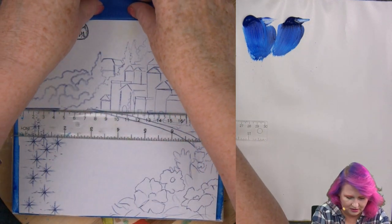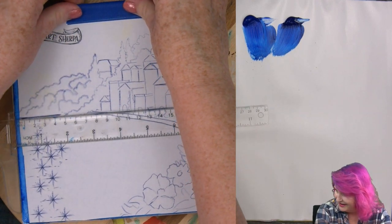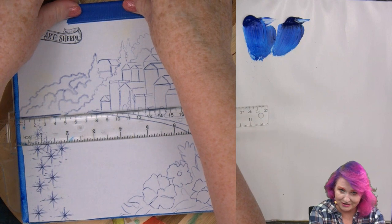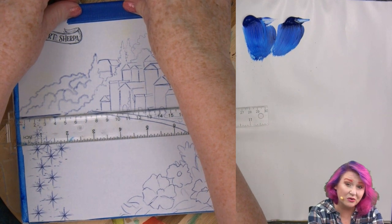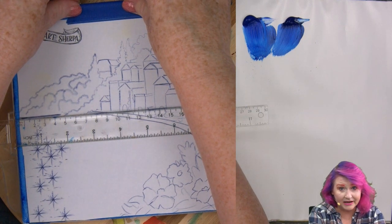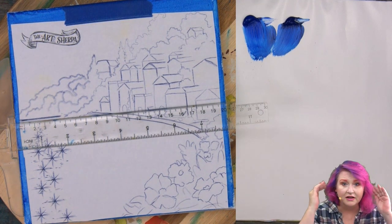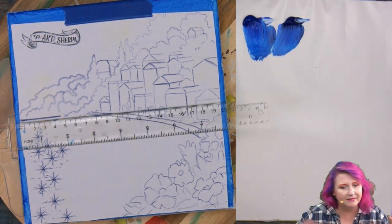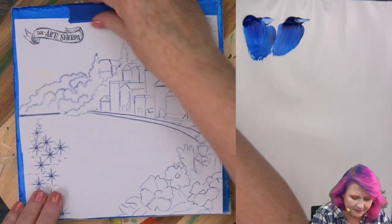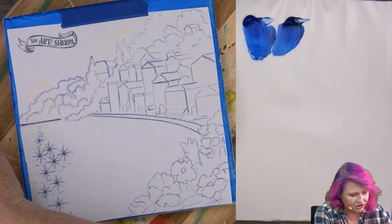Why are you going through the extra effort of making sure that your water line is square to the edge of the surface? The reason I'm going through the extra trouble is this is a very distant horizon water line, so it will always be level. And one of the first things that can throw your painting off from looking correct is getting that distant horizon line of water wrong when it's far away. If it's a close embankment, it might not do this, but this is far enough away where it's going to be level.